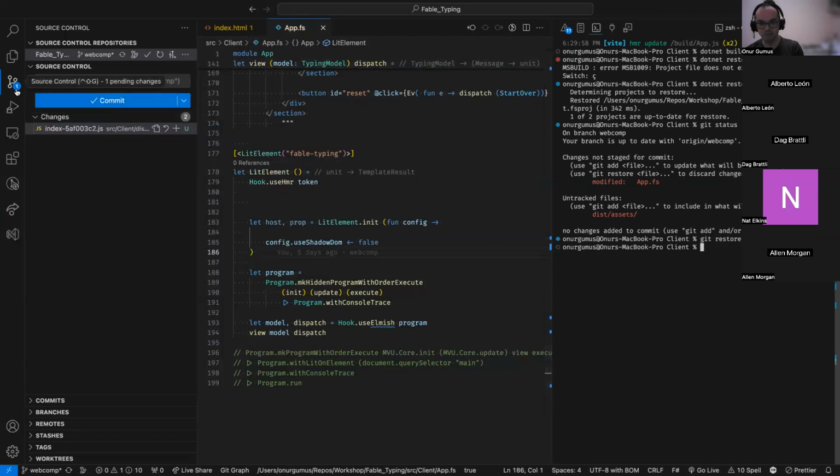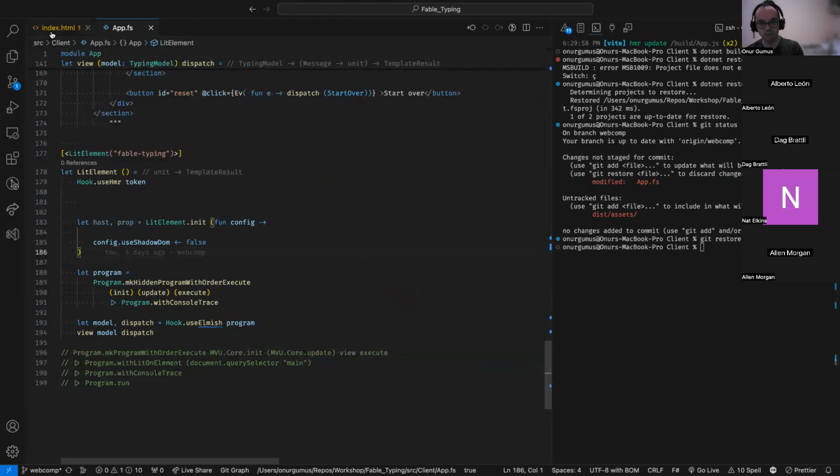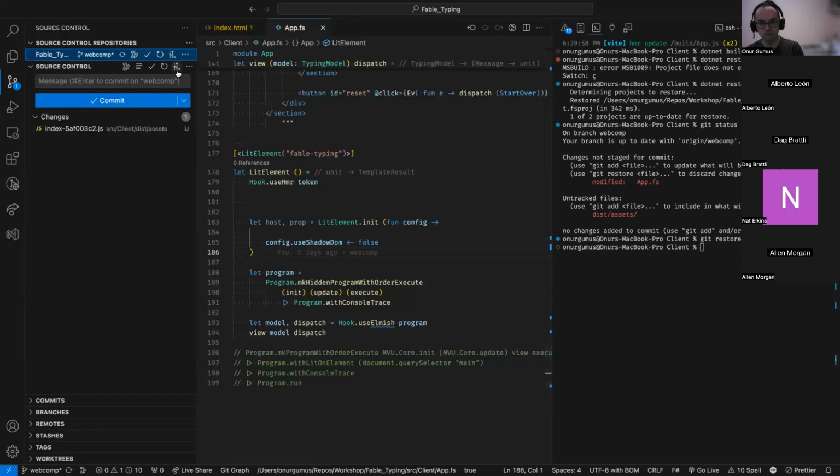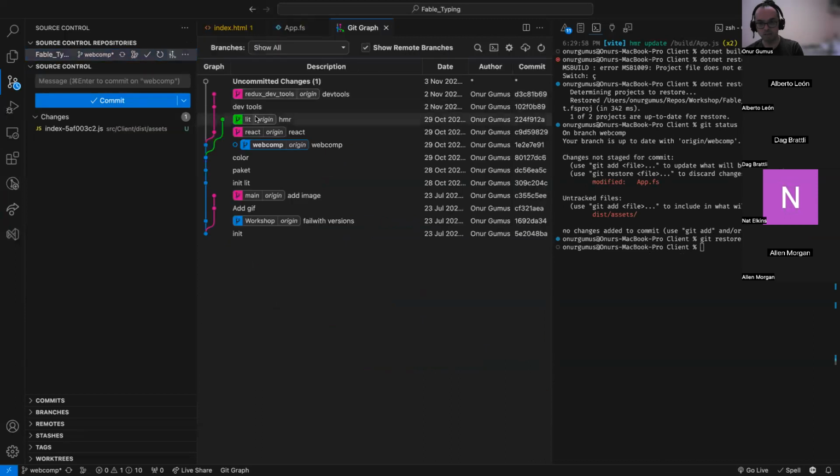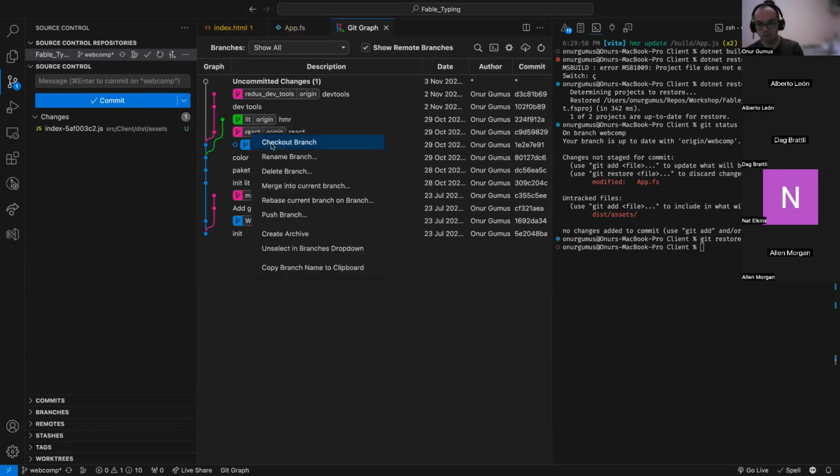Okay. Yeah, so let's move on to the next branch. I'll share the repo link so you can try it. We talked about this one. We talked about React integration and then Redux Dev Tools. So we'll just talk about two more branches, but very quickly. I'll just talk about them.